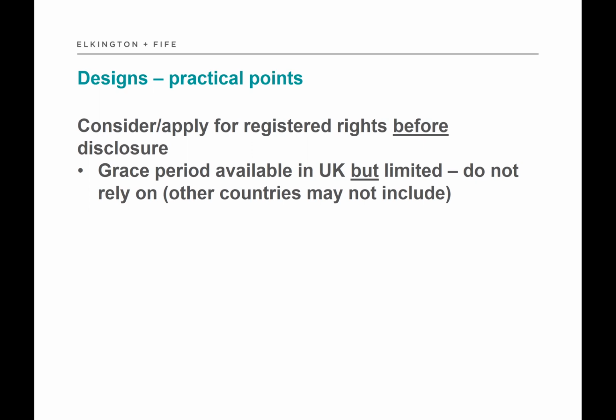There are some grace periods in various countries, including the UK, but they're extremely limited. So they should be used only where a mistake has been made rather than relying on them. Those grace periods essentially allow you up to a year in some countries, 6 months in others, for you to disclose it and then subsequently file an application. But I would strongly recommend that you don't rely on those because there are lots of ways in which the application can subsequently fall down. As I mentioned, the EU IPO registration is very quick and relatively cheap. So it's something that a lot of people use and use as a deterrent.